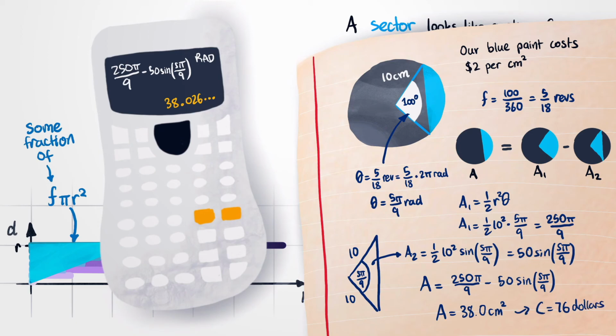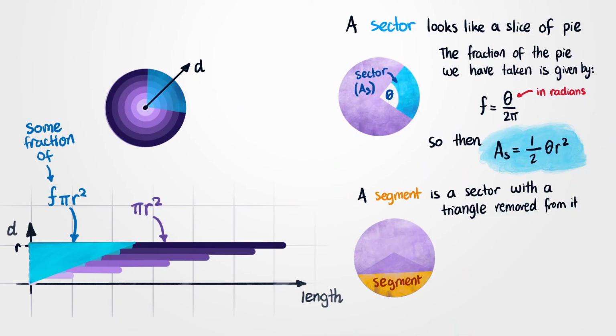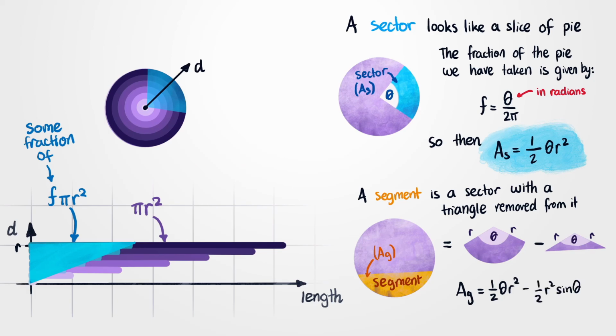So now that we know how to do this, we should go ahead and repeat these steps on the general case. So the area of the segment is equal to the area of the sector minus the triangle. If we label the area of the segment AG, then we can just immediately say that AG is just half theta r squared minus half r squared sine theta. Now in this equation, we can see that half r squared is just a common factor, so we can remove it. And now this gives us our final formula over here. AG is just half of r squared times theta minus sine theta.